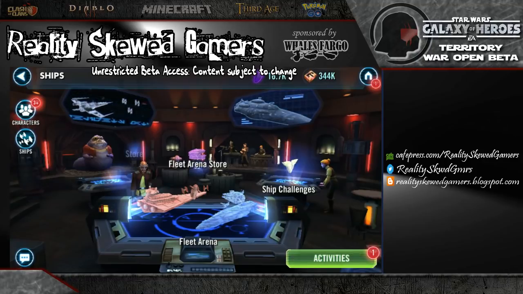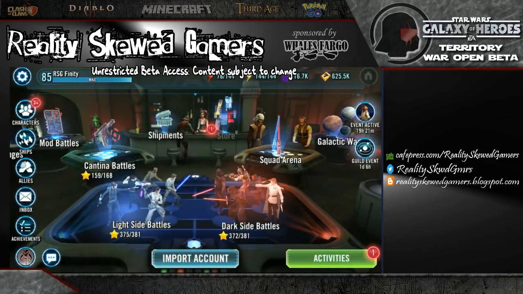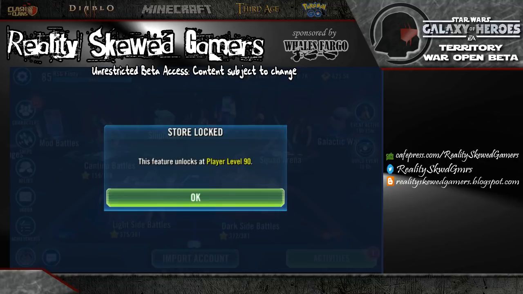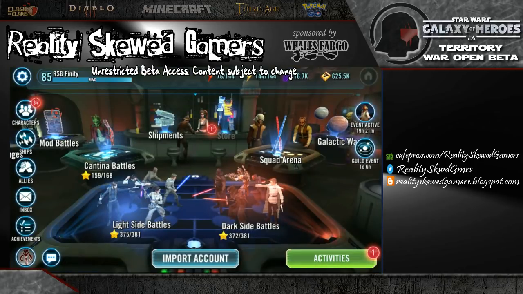This is your opportunity to have fun and play around with the arenas as well, both Fleet and Squad Arena. Now, one of the questions that was asked is, do you have unlimited crystals? And the answer is yes. However, it's a little bit of a backdoor process. You will see that if you click the plus sign and you try to buy more, it tells you that the store is locked at level 90. You'll see that similarly here, where it is locked at level 90. However, there are ways to get around this.